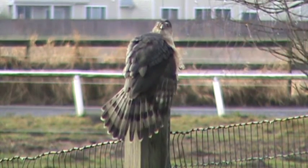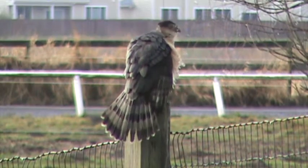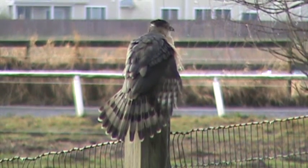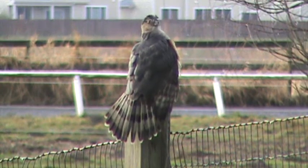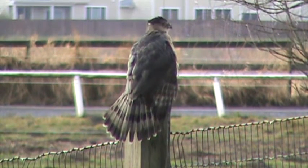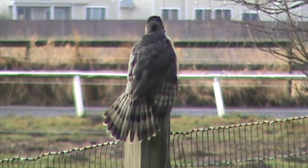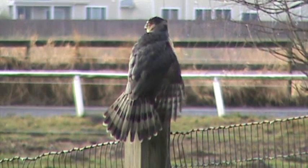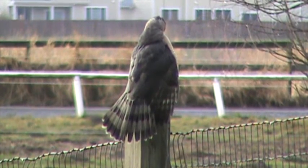We've seen him for several weeks now. He's wintered out here in the area. We haven't seen a mate though, but we're keeping an eye on it. We're hoping to see one show up and locate where they're nesting. There are many trees and groves down here along the river, so if we keep an eye on him long enough, we may be able to find the nest and make some good movies of that.